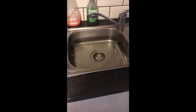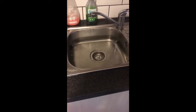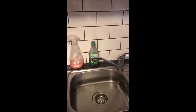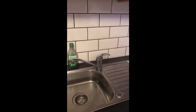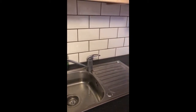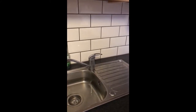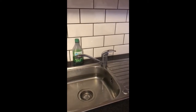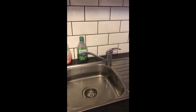Okay, before you start, I really recommend you fill a sink about half full of water and have some tiles, or even the side of a bath would work. If there's four of you, maybe put some water in the bottom of a bath and make sure you've got a space on the side of your bath or the tiles where you can literally stick your piece of paper to it to let it dry. I find that quite helpful.